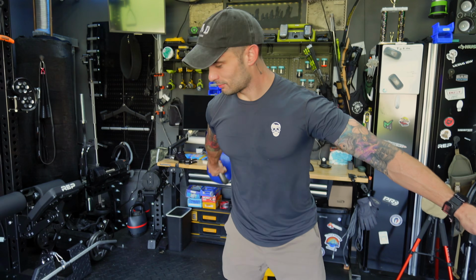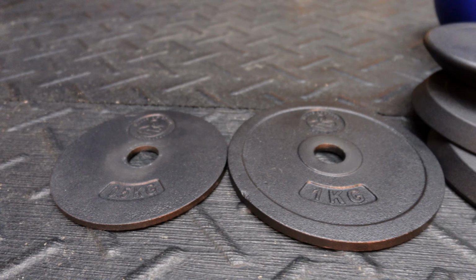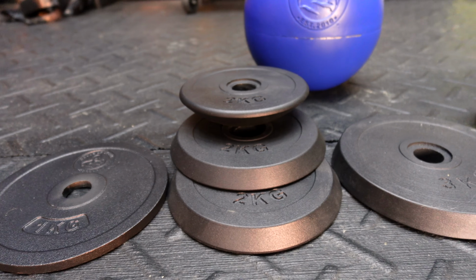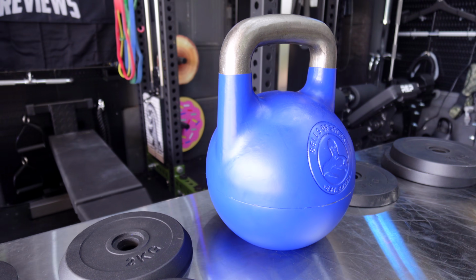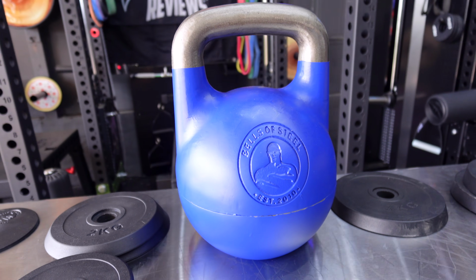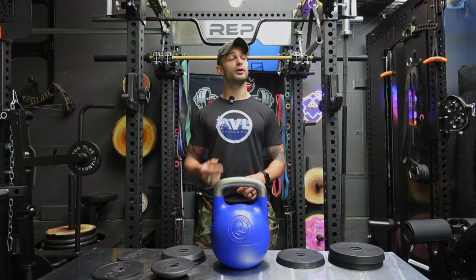Now, Bells of Steel has always been a solid company. What's really impressive about this kettlebell is that with the base model and the expansion pack, you get up to 41 different weight adjustments. That's right, essentially 41 kettlebells in one kettlebell, which is very cool. But it does come at a cost, which we definitely have to talk about.